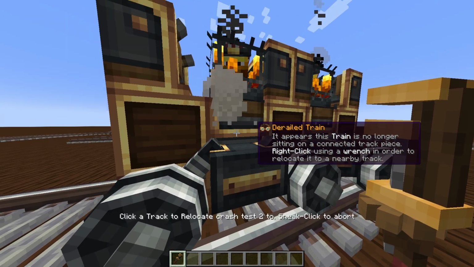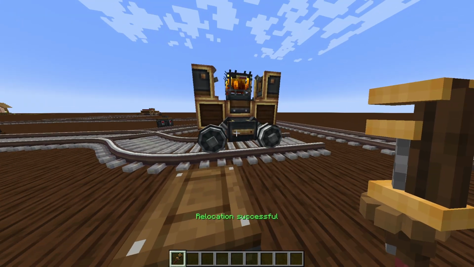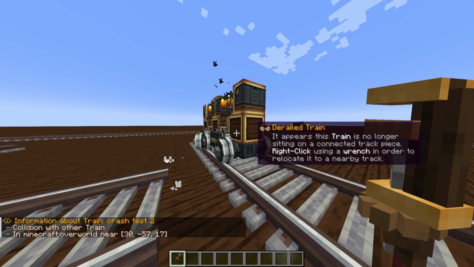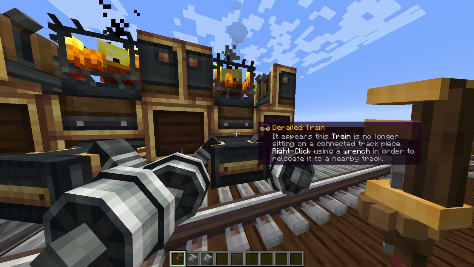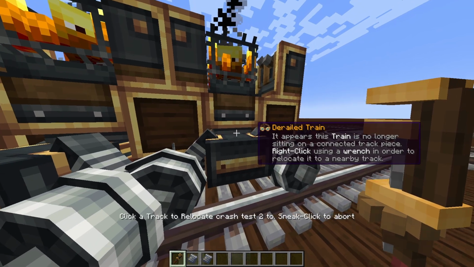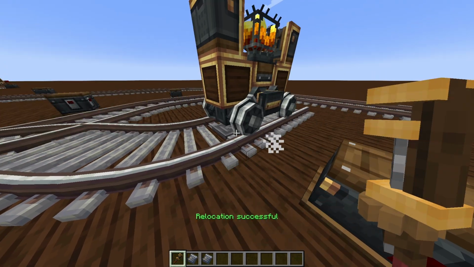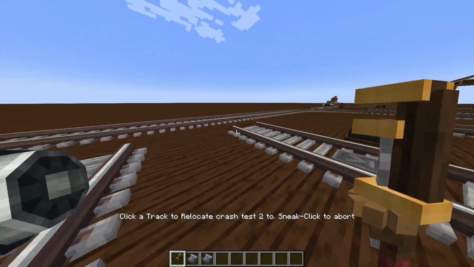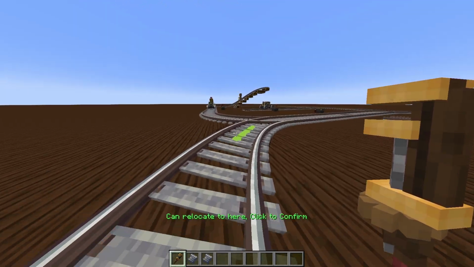To end your crash, you can use a wrench to move back your train. And also you can do this. No, don't go again! Take the train schedule before replacing them, okay? So as I was saying, if you right click with a wrench on the train, you have the ability to move it. And you can use this whenever you want, but you can't go infinitely far away. At some distance, you won't be able to place it.